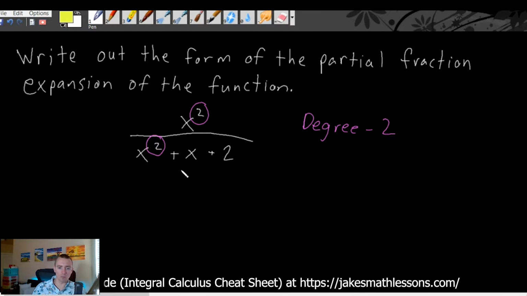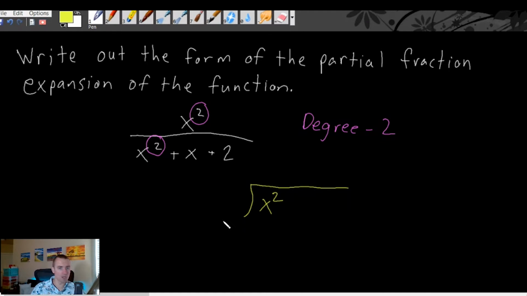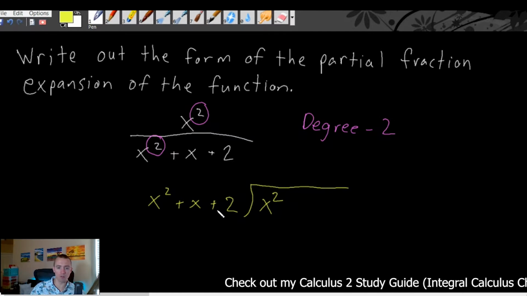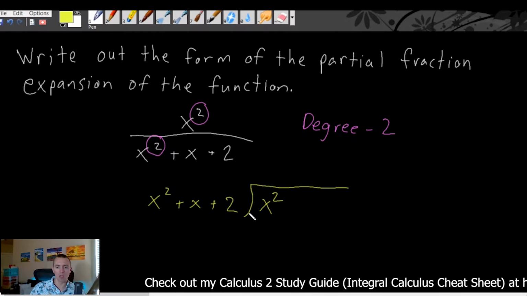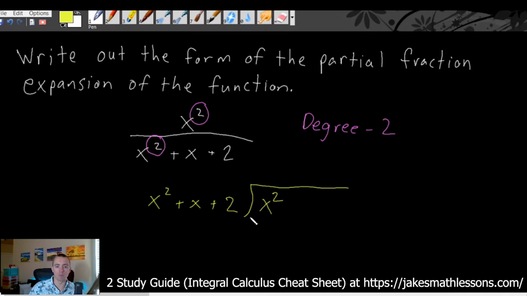So to do long division of polynomials, you're basically going to take your numerator, in this case x squared, and put it within the division sign, because when you're doing a fraction, the top divided by the bottom, the top goes within the division sign. If you remember back to division of numbers that you probably learned in elementary school, you start out with the numerator of the fraction within the division sign and the denominator on the outside. So we're doing x squared divided by x squared plus x plus 2. This looks really weird when you're unfamiliar with the process of polynomial long division.